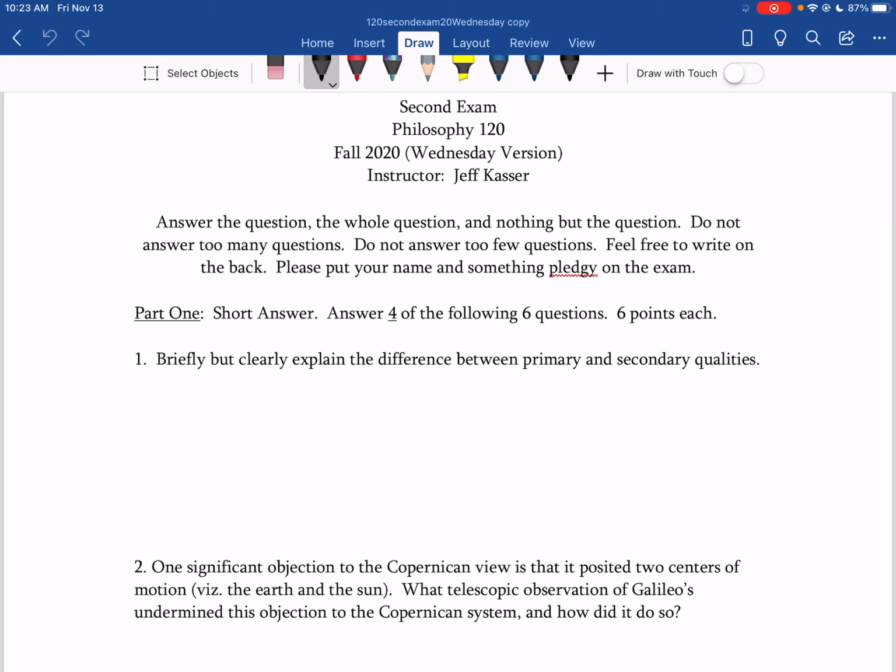Let's jump right in. The distinction between primary and secondary qualities raises some really deep and interesting philosophical issues, which didn't really come out as much as I might have hoped in some of these answers. A lot of you just appealed to an unexplained notion of what it is for something to be real. This is somewhat understandable, and you got significant partial credit, but I'd like to try to show you how these issues are a little more sophisticated than your answers let on.